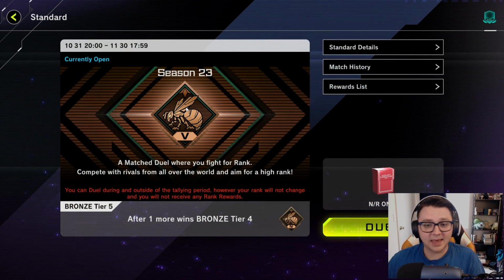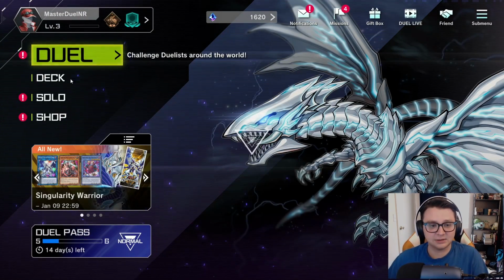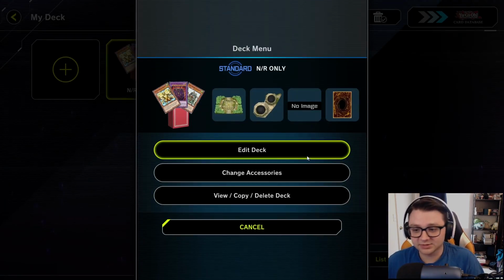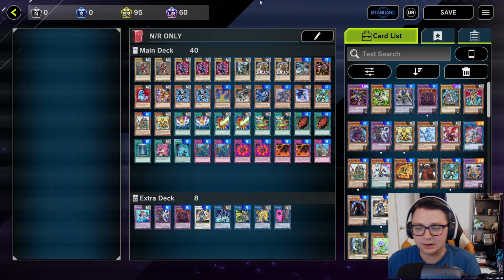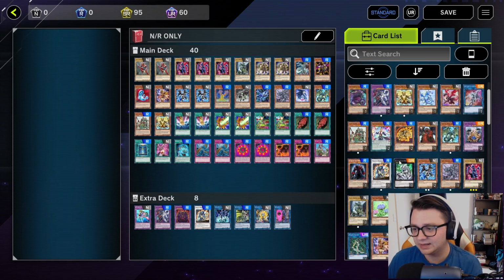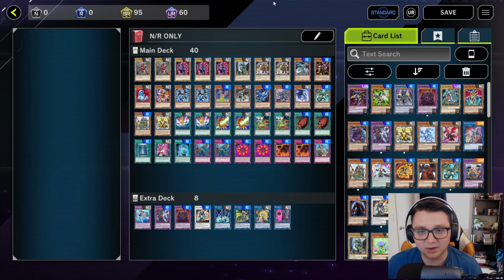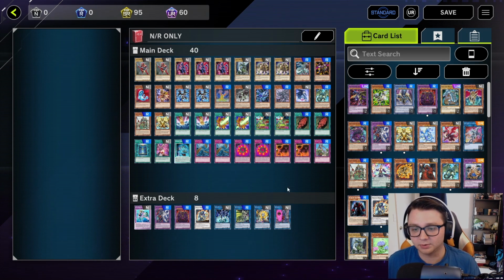All right, guys, we made it to bronze 5. So according to my rules, that gives us a single craft that we can use for our deck, that we can use to upgrade. So basically what I'm saying here is any NR that I want. I'll dismantle 3 that I know I'm never going to use for my collection, and then make 1 out of those 3 with the dust that I'll get from that to try to bolster my deck.